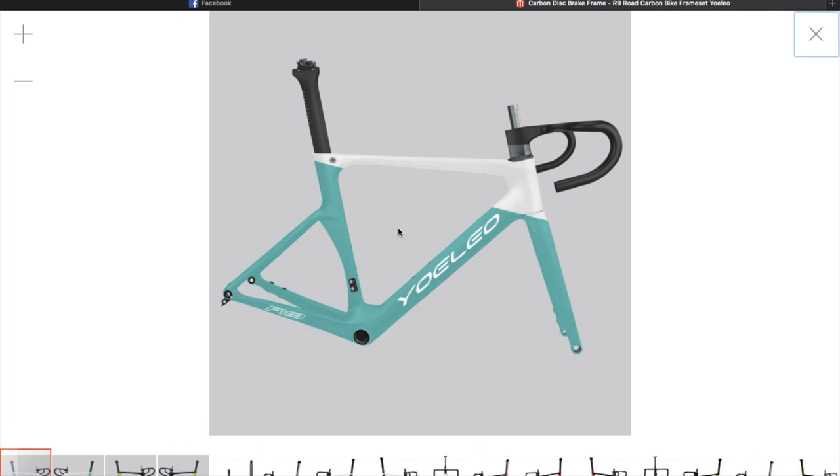Back to the overall bike look. I've still got to decide on the stem length — it's probably going to be 120 — and the width for the handlebars. At the moment I ride a 42; I may slim down to a 40 or a 38. If you've got any views on that let me know in the comments below.